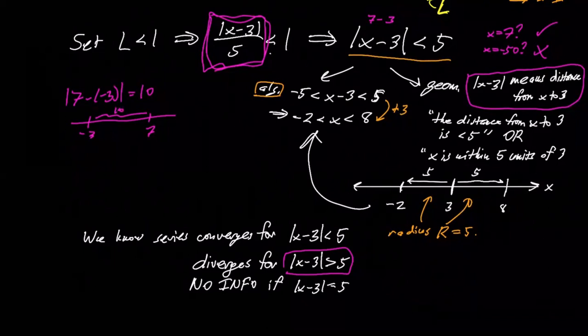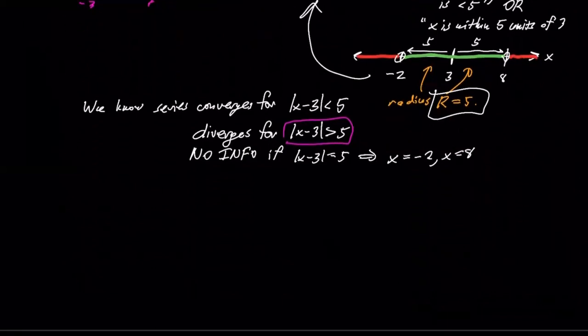Those are the numbers that are exactly 5 units away from 3, which are x equals -2 and x equals 8. And so in this picture up here, we really can see that it converges from -2 to 8, and it diverges outside, and that we have these question marks at -2 and at 8. So we've got to check those. But we do know the radius is 5 and pretty quickly. And then to get the precise interval, we need to check the endpoints, right?